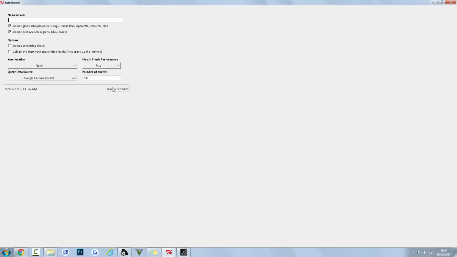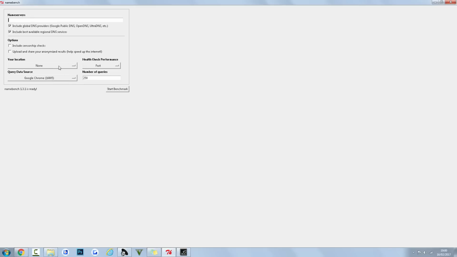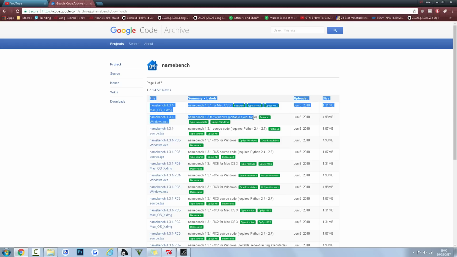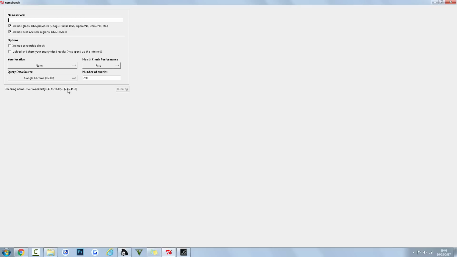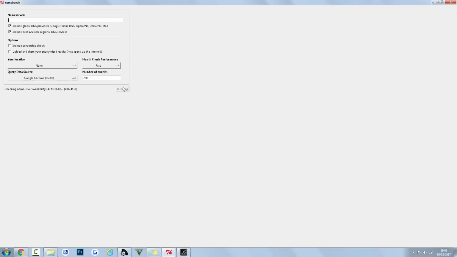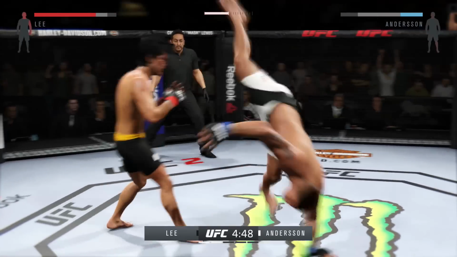You're going to need to install this program on screen. And it's completely safe to download, guys. You just download it from this site on screen. The download link will be in the description of this video. Very easy to download and install, guys. Won't take very long. And once you have it installed, you're going to run the program, and it's going to search for the nearest and best DNS codes in your area. And once you've done that, guys, what you can do is go back onto the Xbox One and just input that DNS code. It's as simple as that. And that is the best way to get the best connection on Xbox Live.